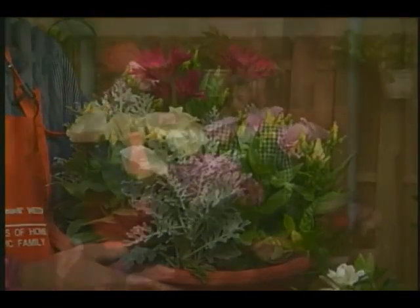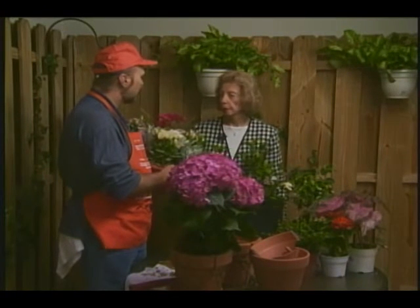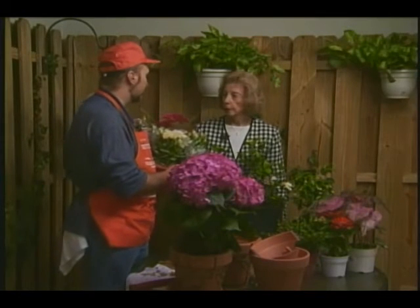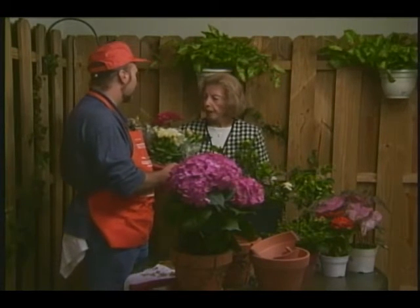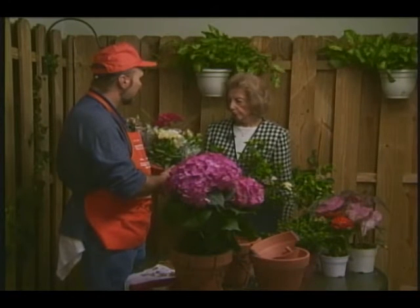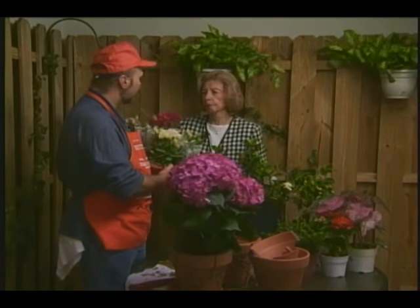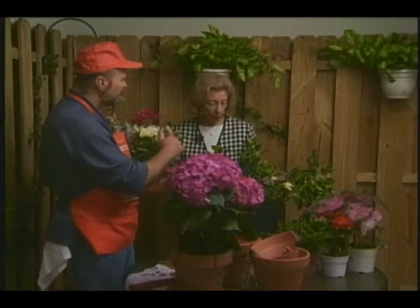Well, you've given me an idea myself for the patio to put a variety of things in a large pot. Right, container gardening is easy to do because you can have so much to pick from, and you don't have to get out and dig around in the yard. I was wondering, though, you have to be careful that they don't get too many roots. Well, the main thing to be careful about is to make sure that you plant the plants that get along together. Some of them like shade, some of them like sun. So you want to be sure to keep your sunny plants together and your shady plants together. That's very effective. And this just sort of dresses it up like fern dresses up some bouquet. Gives it something a little different.